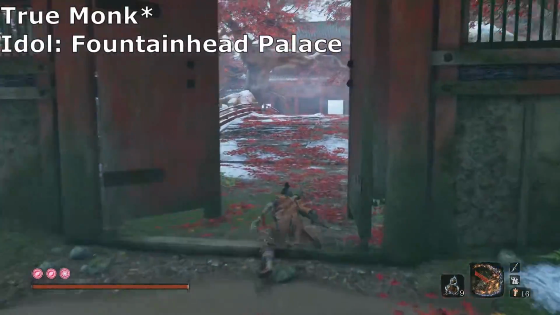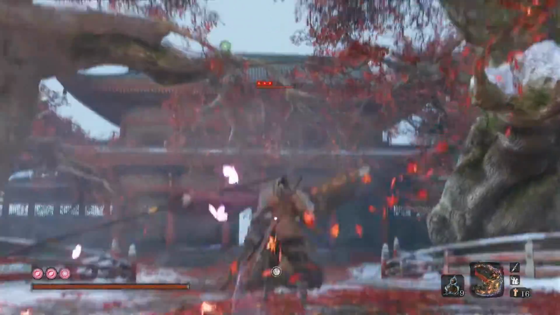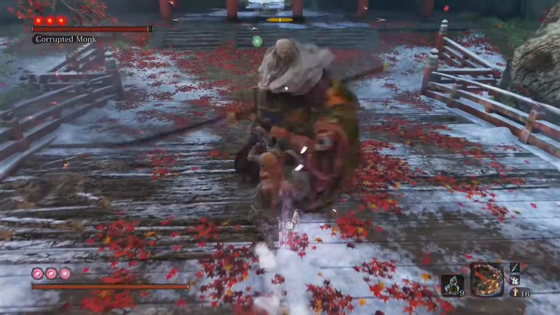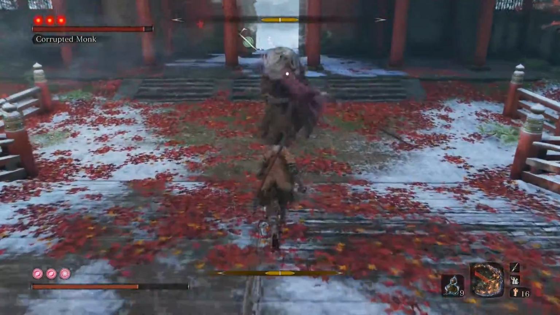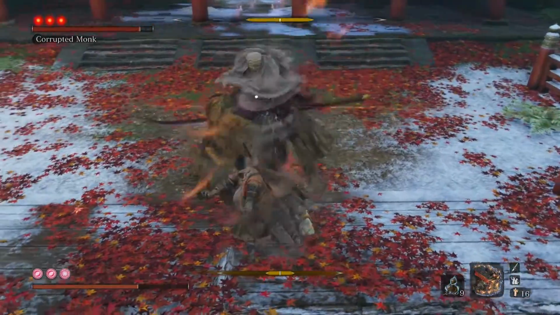The entrance to Fountainhead Palace is guarded by the true monk. This fight is very similar to the apparition version back in Ashina Depths. In Phase 2, you can also deathblow her immediately from the tree. This will also earn you the Corrupted Monk trophy by killing the true monk, not the Corrupted Monk, who's just an apparition of the true monk.